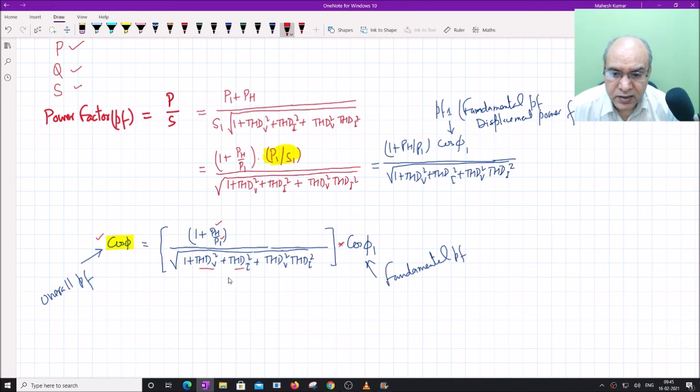You may be thinking, what about the value of this factor? Is it equal to 1, or is it less than 1 or greater than 1? On what condition does it depend? So that we will see in the next class. It depends upon the load pattern, the harmonic components of voltage and currents. Alternatively, we can express this relationship in terms of the voltage and current RMS values and the load impedance parameters. So we will see in the next class and will comment upon the value of this factor, and how the overall power factor cos phi varies as a function of cos phi 1, including the component inside this factor. See you in the next class.